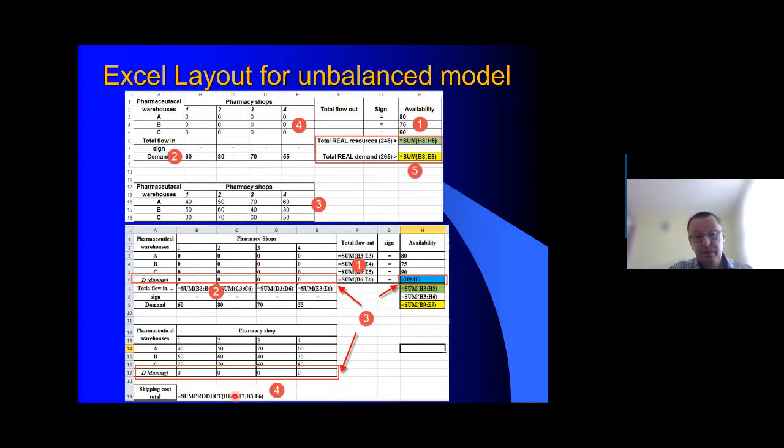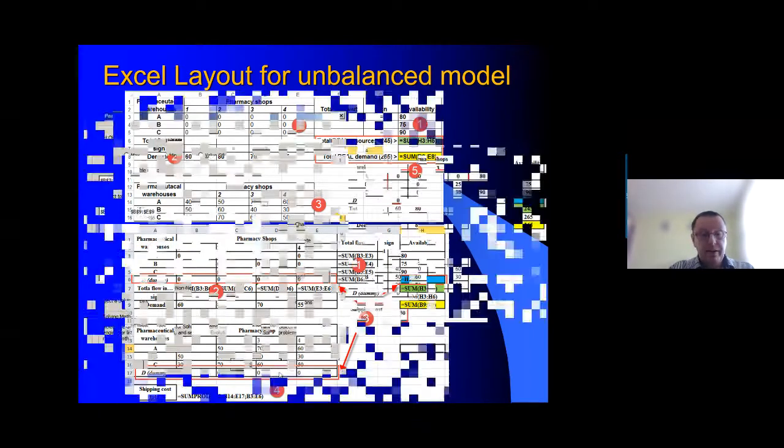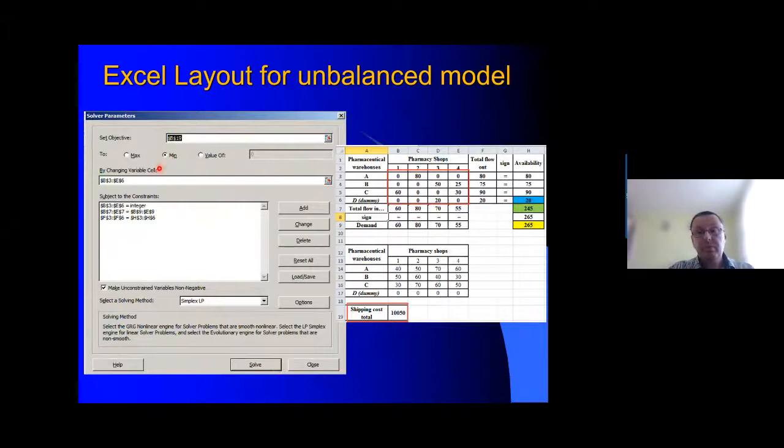the objective function. We apply the necessary settings for Solver and get, in the selected range, our optimal transportation plan. Here, for example, 120 items are delivered to one pharmacy from the dummy object. It will never be delivered in reality, so maybe additional optimization could be required. But mathematically, we got the optimal solution.